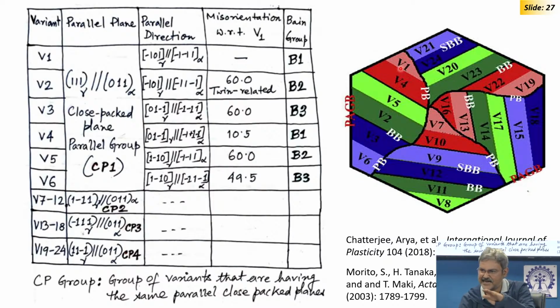Similar color means slight orientation difference, and they form a packet which is following a CP group, and a similar thing is happening between them. But if you apply stress, if you apply strain, then the situation can change. Then V1 can form with a twin relationship with V5. Inside austenite there can be twinning when transformation happens. One variant forms and the other variant forms in the twin relation. So, there you can have V1, V2, you have a high angle boundary then. High angle boundary is typically the area in which we work.